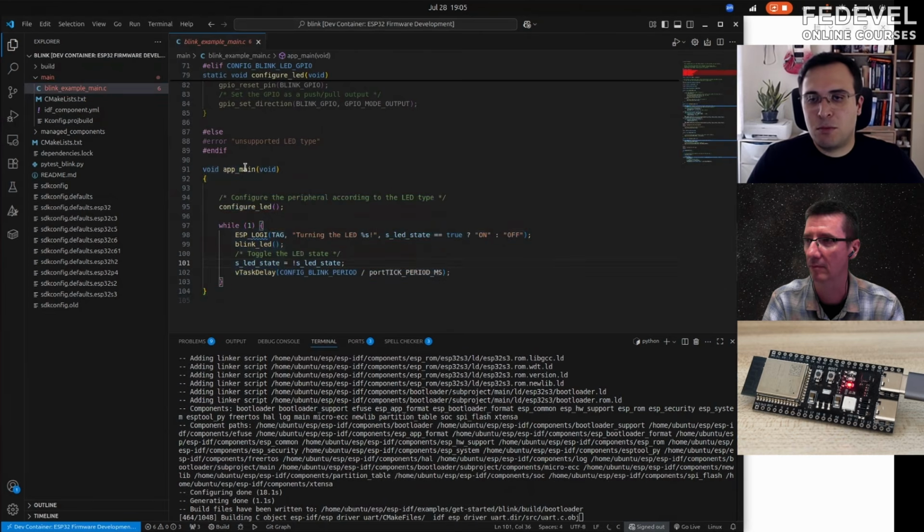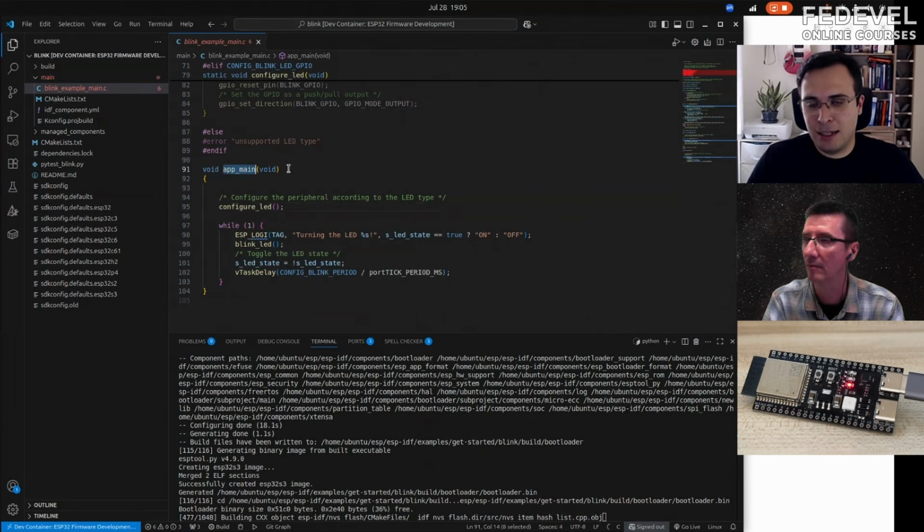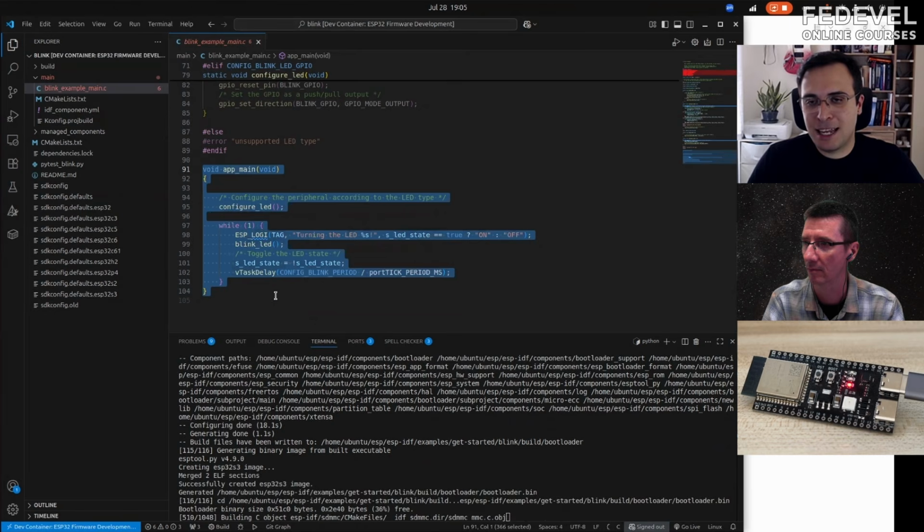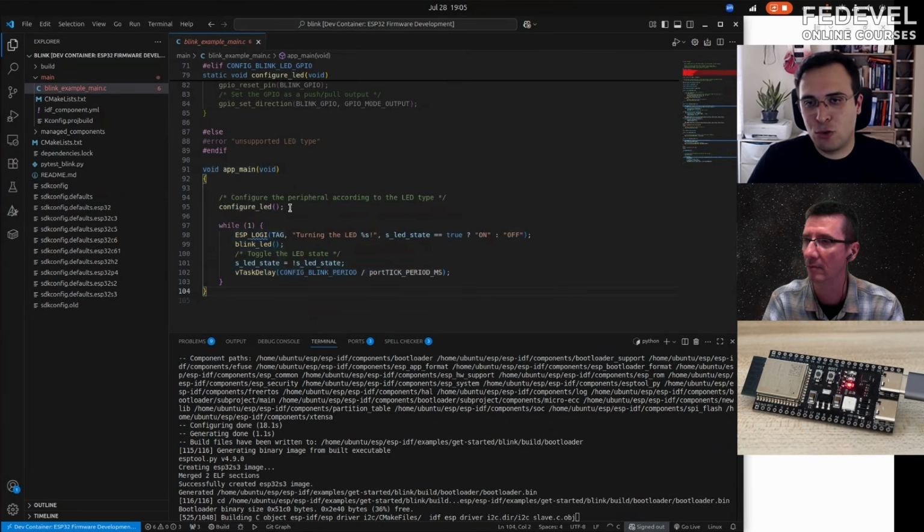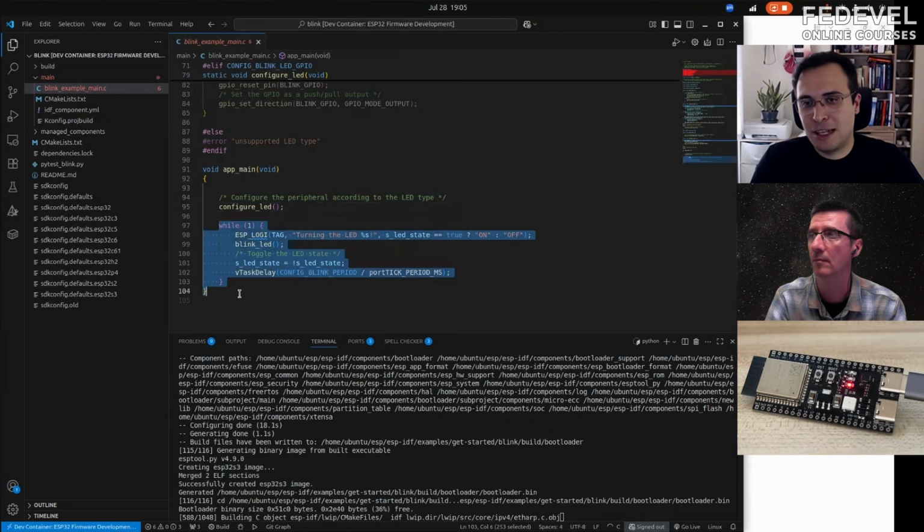So you see the application, this is quite important and it's different from Arduino. The main function is called app_main, and basically this represents the same structure as Arduino. So you do all of your first-time-after-boot stuff here, and then you implement the while loop. It is the loop function.